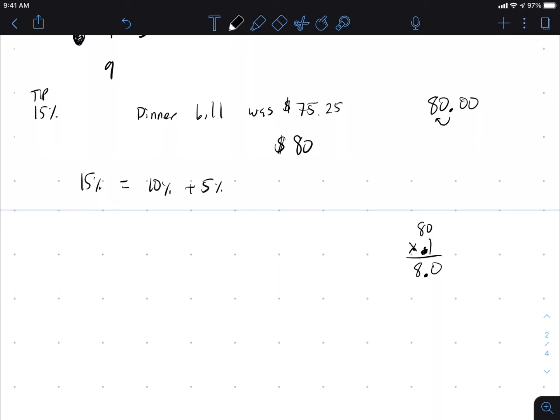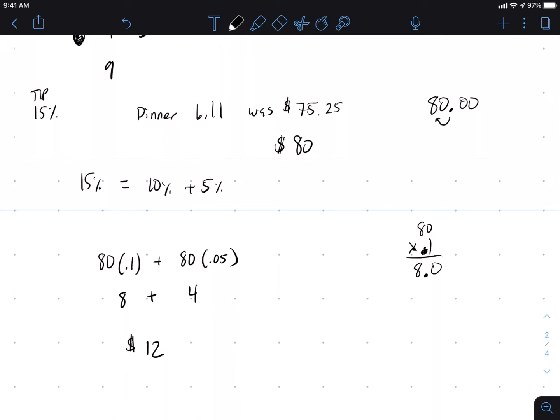So when we go to do the tip, it's going to be 80 times 0.1 plus 80 times 0.05. Okay? And you said 80 times 0.1 is $8, correct? The other one is half the amount, right? Because one was 10% and the other was 5%, so it added up to 15, right? So if this is $8, this is half the amount. What should this be? 4. That's right. So our tip on an $80 bill should be $12.